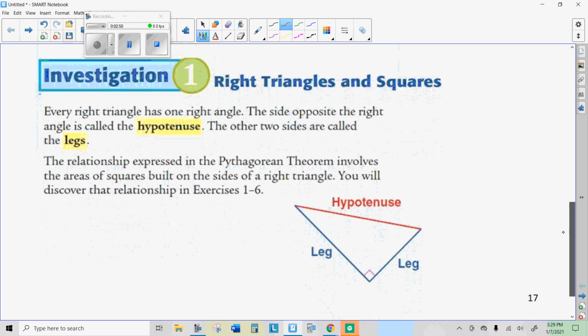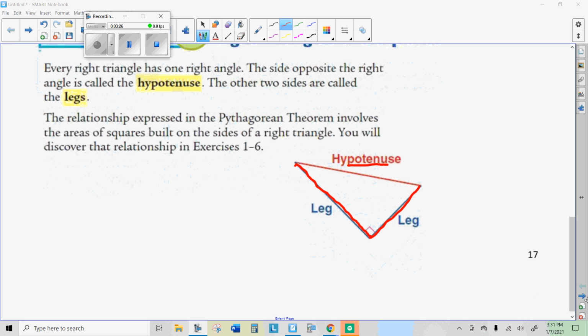All right. One thing you need to know about right triangles is the different parts have names. The two sides of a right triangle are called the legs, the two sides that make the right angle. And then the longest side is called the hypotenuse. Now this is for right triangles. And this relationship is for right triangles. All right, so you tell the legs from the hypotenuse because they make the right angle. And then the other side we call the hypotenuse. You might have to say that a couple times to the point where you can say it.